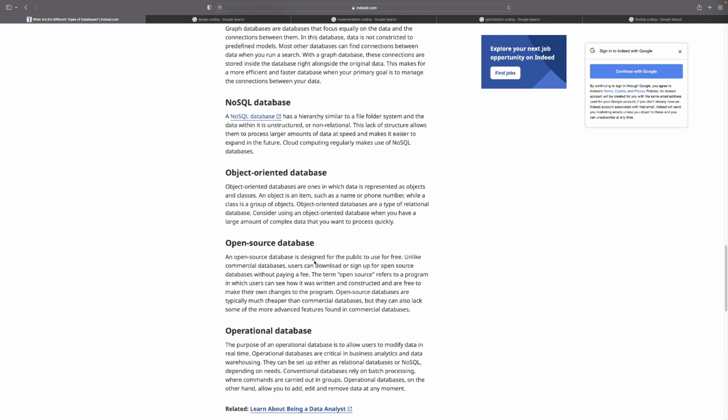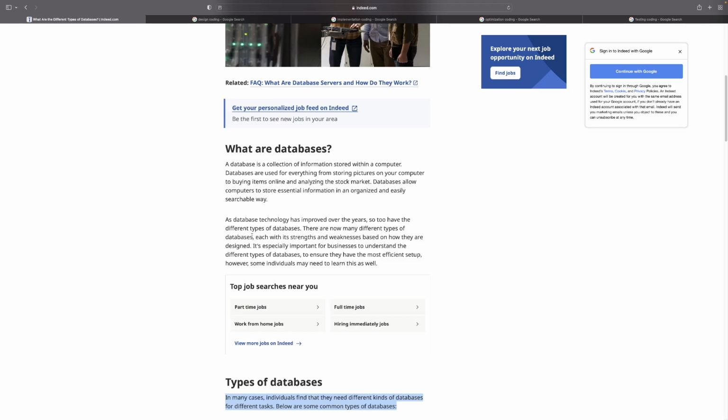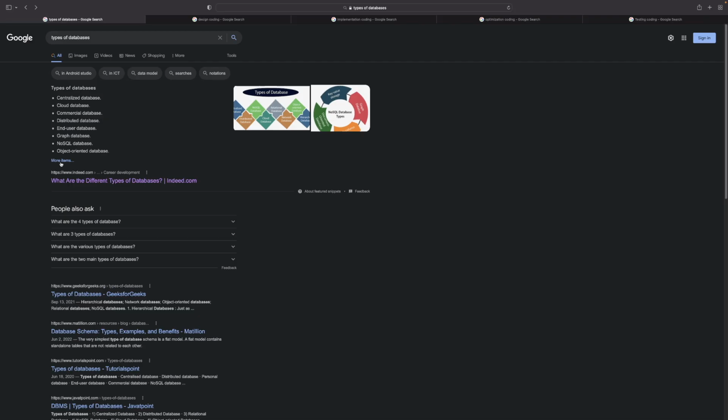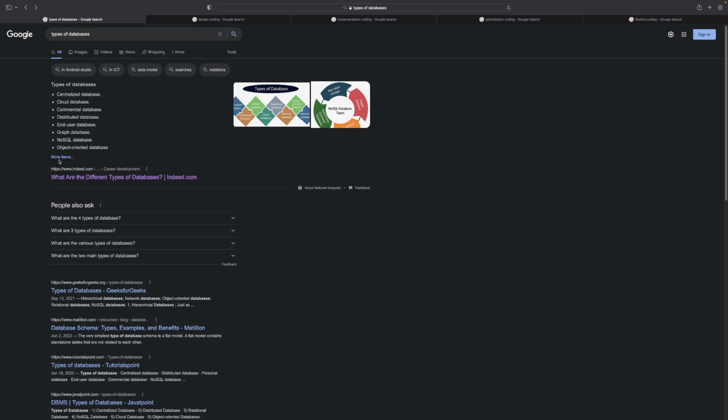Now I would say this is too much data for most people to process at the very beginning, but what you can do is come back to that. You just put it in a new tab and say, okay, I found this resource. I'm going to go look for something a little simpler, but I'm going to come back to this when I have a little more data and understanding, and I can process that. I would say this is a medium tier kind of article. This is for someone that is experienced with databases to some degree, and maybe has used two or three of these, but not all of them, right?